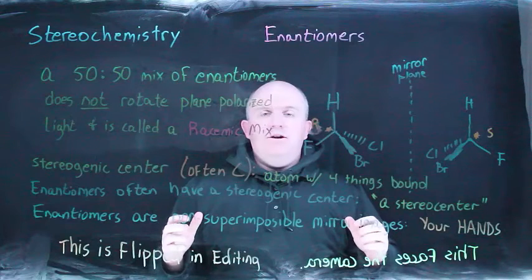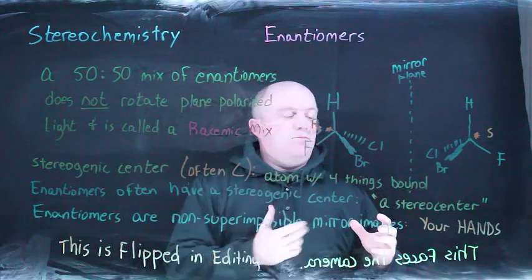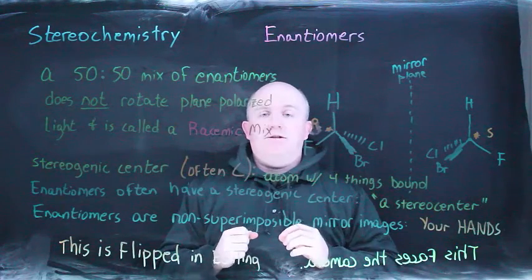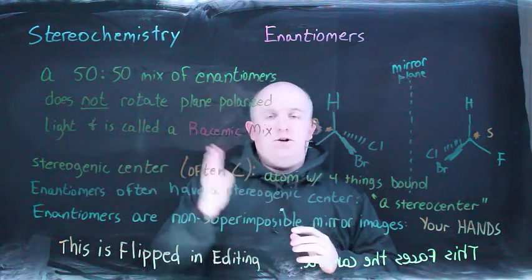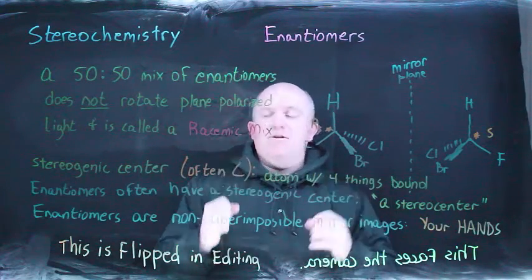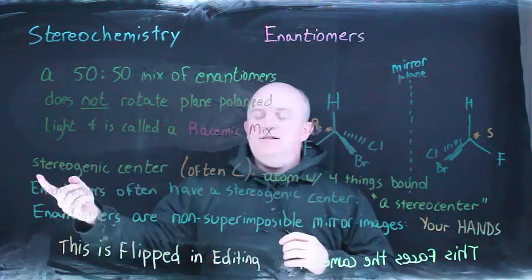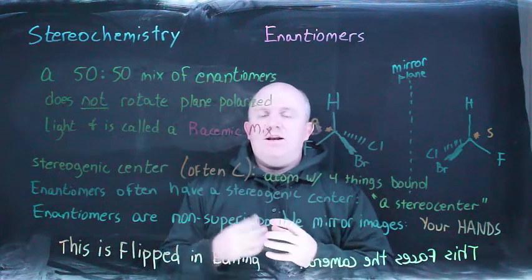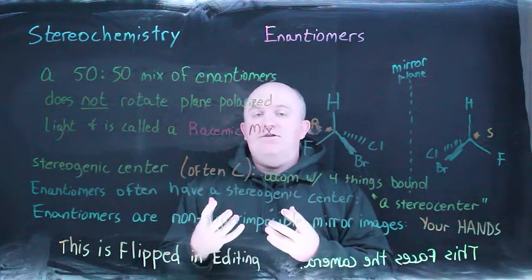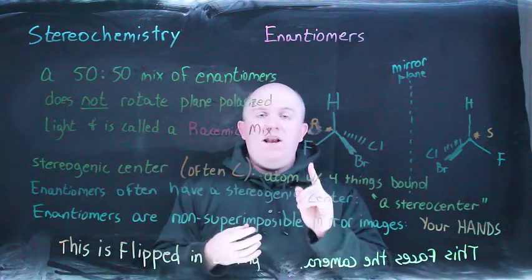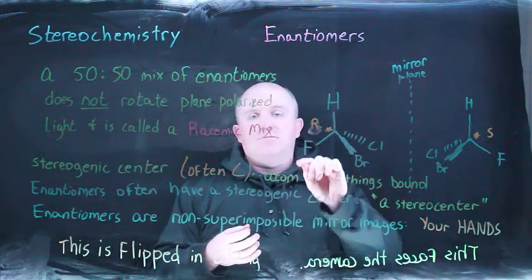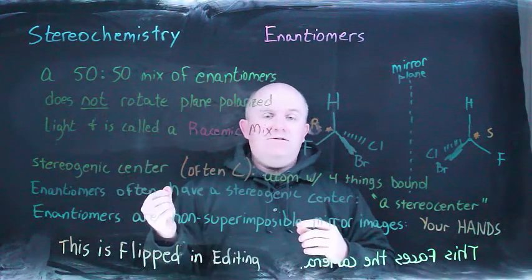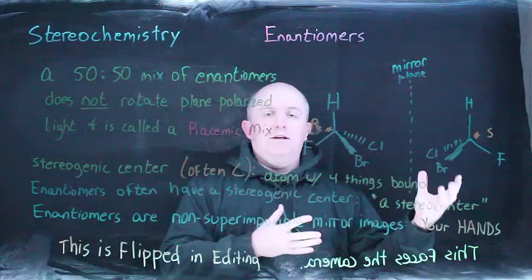They are enantiomers. To reiterate, enantiomers are non-superimposable mirror images, and your hands are the classic quintessential example. If you would like to generate an enantiomer given a molecule, you draw the mirror image of it. In some sense you can do that by flipping stereogenic centers if present, but they don't have to be present. You can have a pair of enantiomers that doesn't have a stereogenic center. A molecule can be chiral without any one spot in the molecule being the chiral spot. We'll get into some examples of that later. That's called axial chirality. But if you have stereogenic centers, then flipping all of them leads to the other enantiomer.